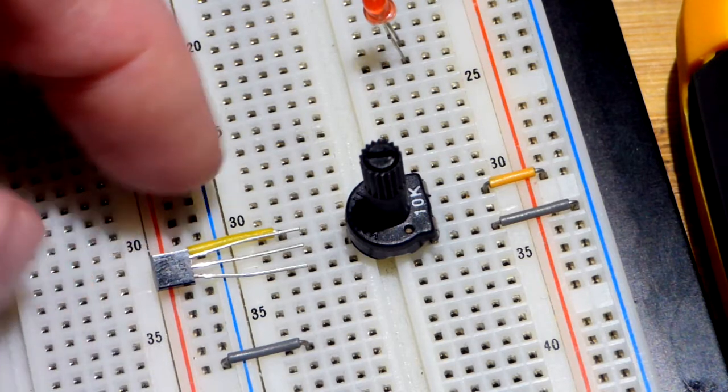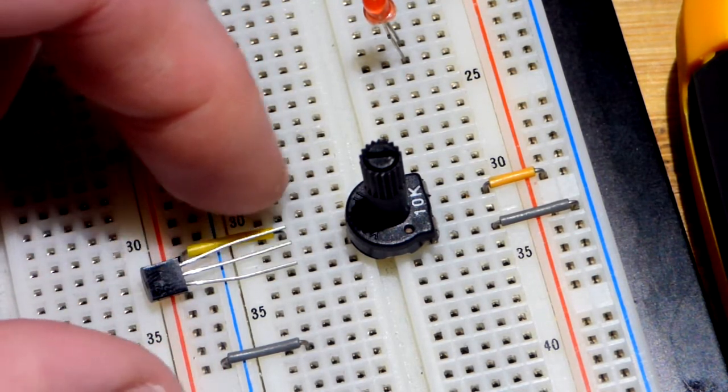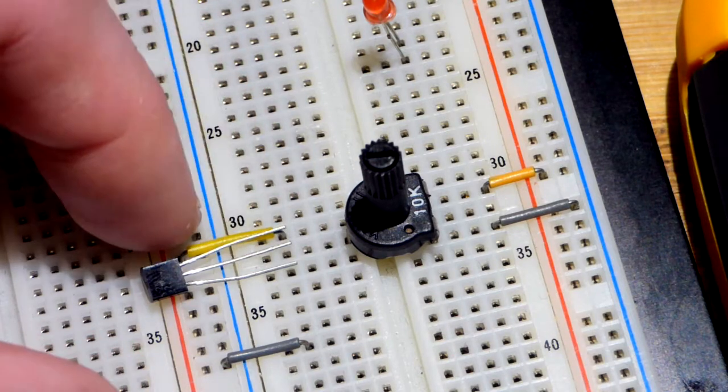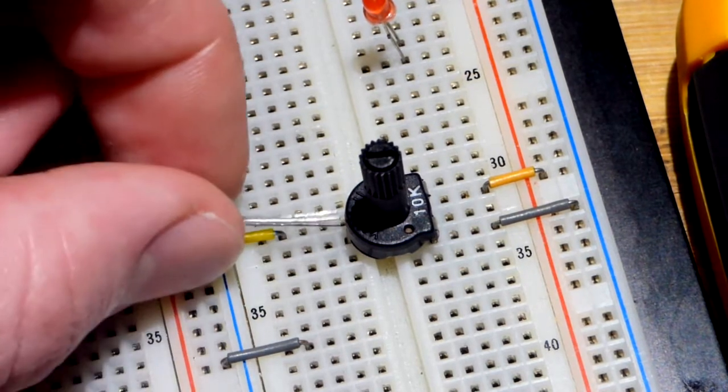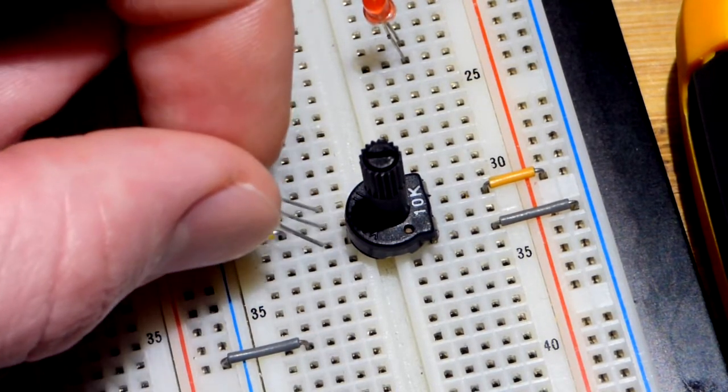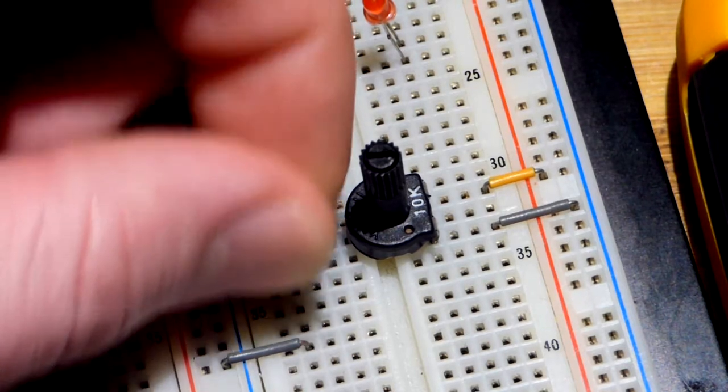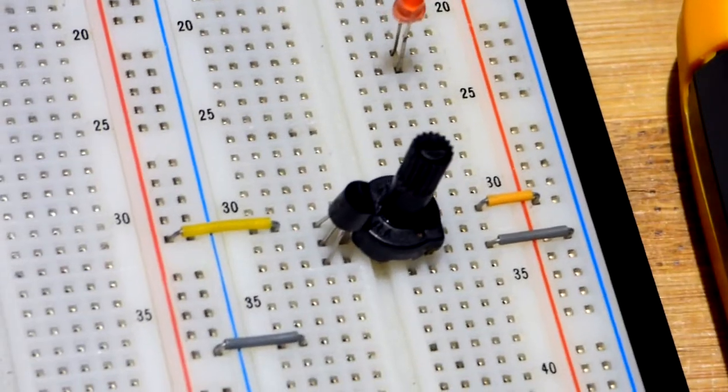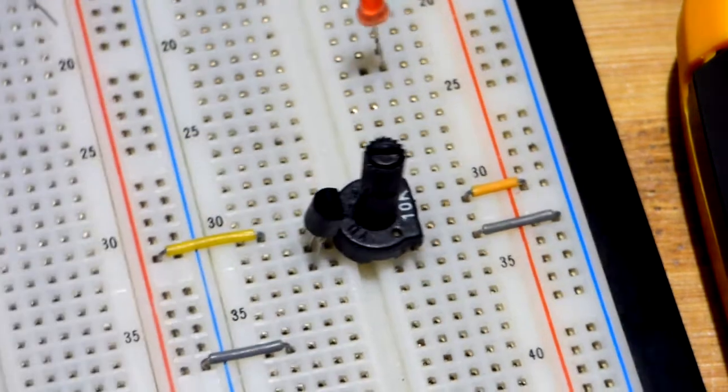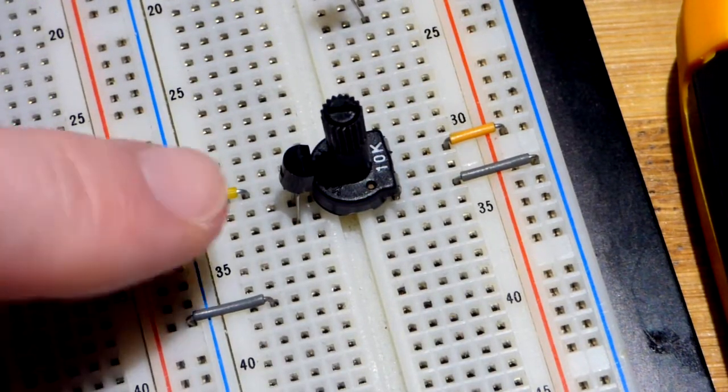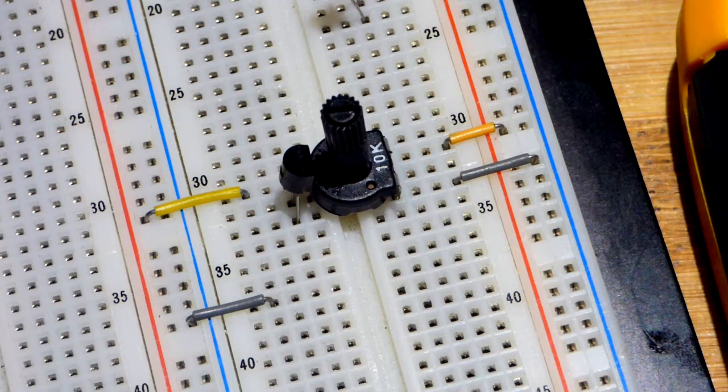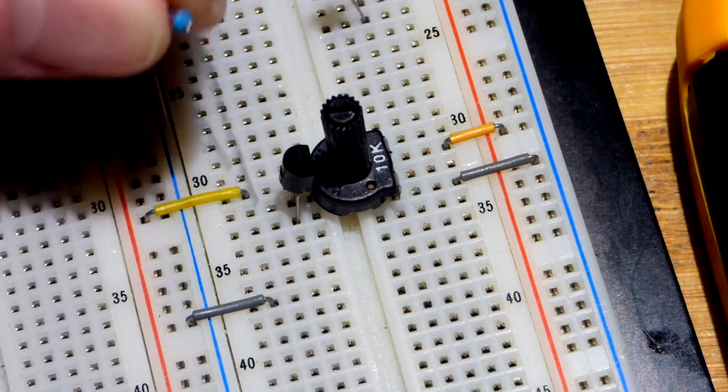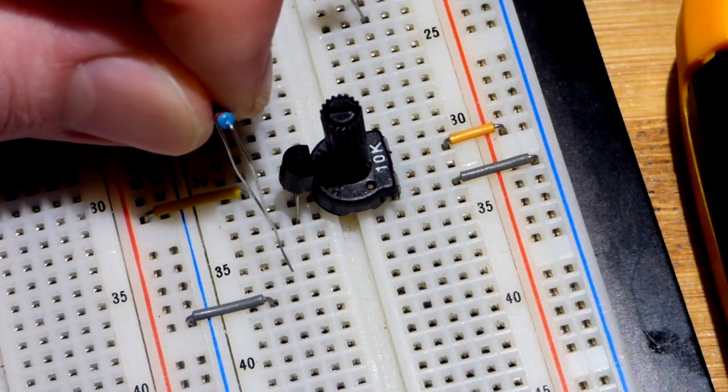The middle pin, the base, we're going to give our signal right there, and then the emitter will be down one row on its own row right there. So that's how we have it wired up. And of course for all transistors, make sure you look up the data sheet, take the part number, look up the data sheet, make sure you got the right pin layout and you don't use too much voltage, too much current or whatnot. So this is very low current and power as far as this transistor is concerned.